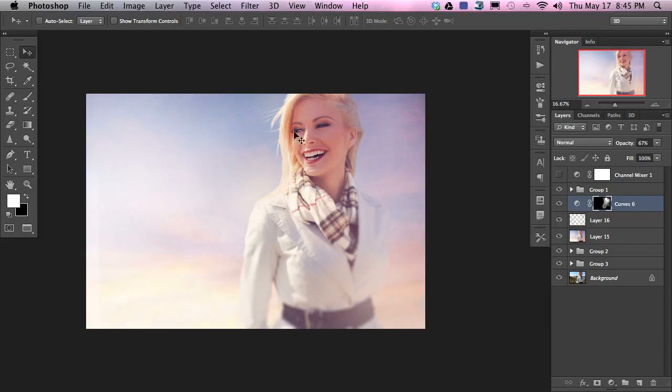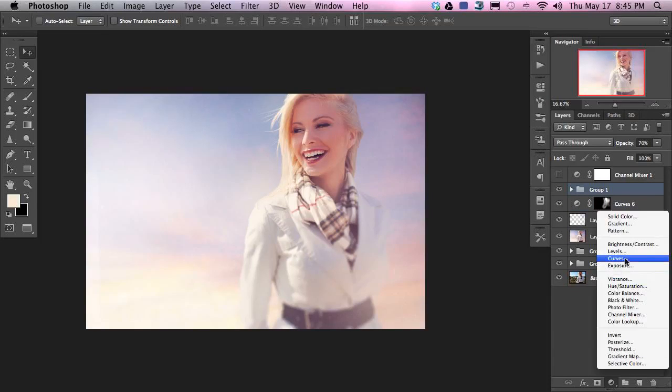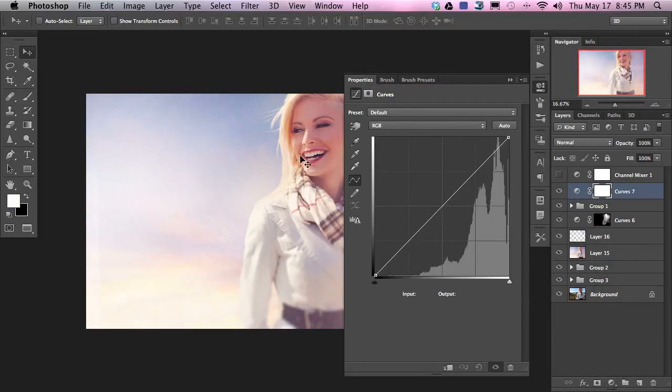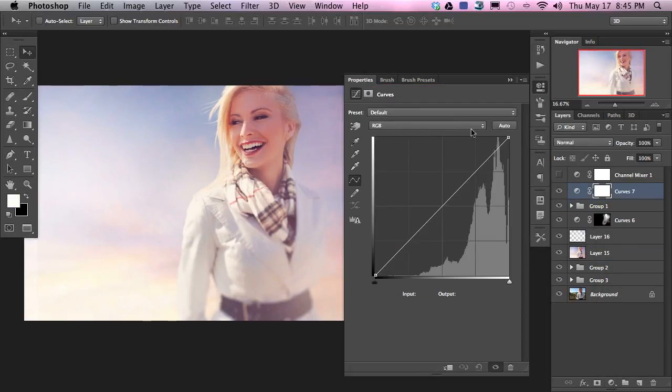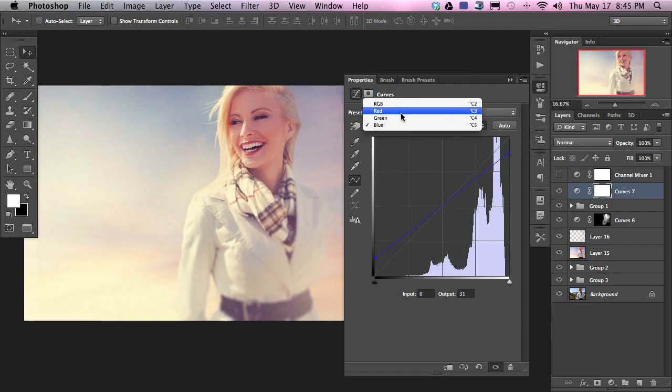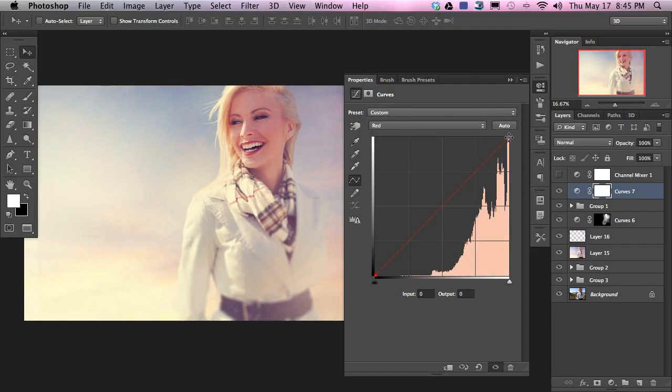We're gonna go ahead and color tone this image a bit. So on top of everything, I'm gonna grab a curves adjustment layer. And the same way we were doing with this earlier, we're going to take the blue channel and just click and drag this down. It's going to put some yellows into our highlights and some blues into our shadows, just like that. And then our red channel, I want some reds in our shadows.